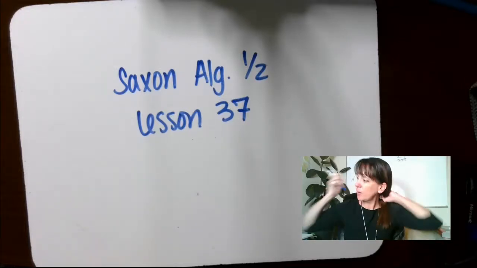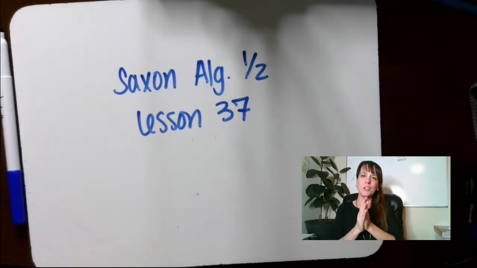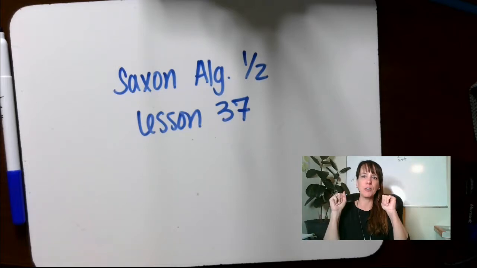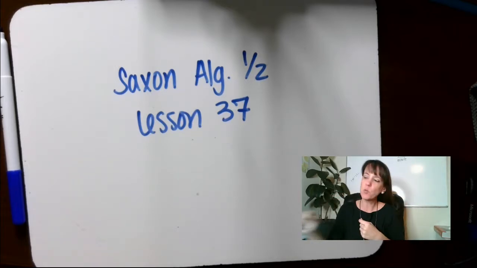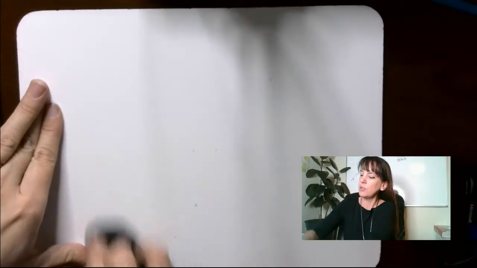Welcome back. We are talking about equations today. Lesson 37, we're going to talk about equations and their answers. It's exciting. Equations, it's more algebra, right? I'm on page 120, 121, right around there. I'm going to go through these examples with you so you get a good idea of what we need to be working on. Everything I write down, make sure you are writing it down. If you're following along at home, it's the third edition of Algebra 1/2.